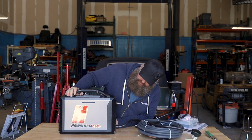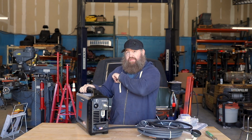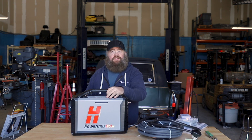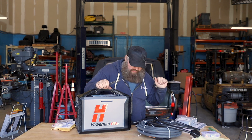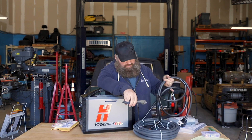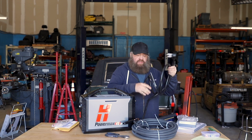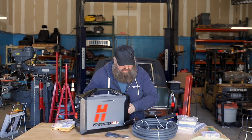All right, so this is a plasma cutter — very exciting, isn't it? Air inlet, water filter on the back. A couple of videos ago I did present our air dryer, which is sitting way back there next to the air compressor, but we have one of those too. It's getting a little chilly right now and it hasn't rained in weeks, so humidity is not too bad. Before we get started, let's talk about a few things. First off, the power cable — this is a unit, man. Zero gauge, three gauge. Wow, that's awesome. Nice long power cable too, about 10 feet. That'll be nice.